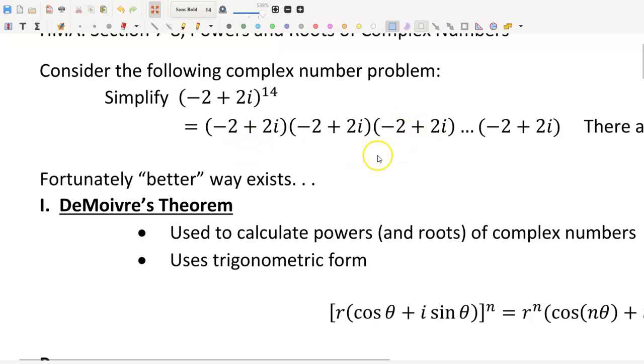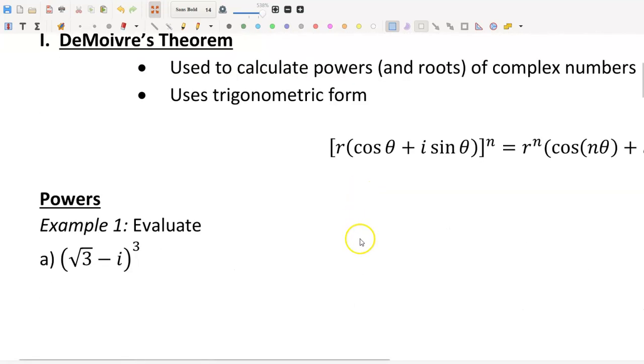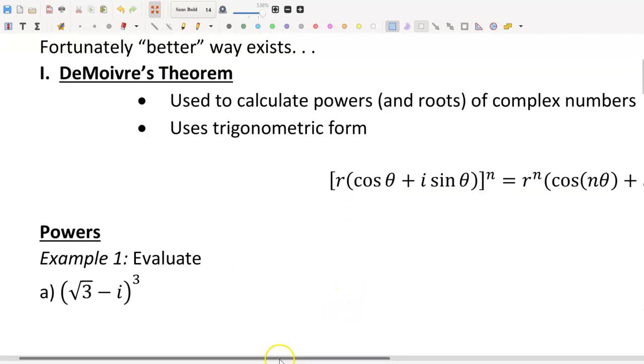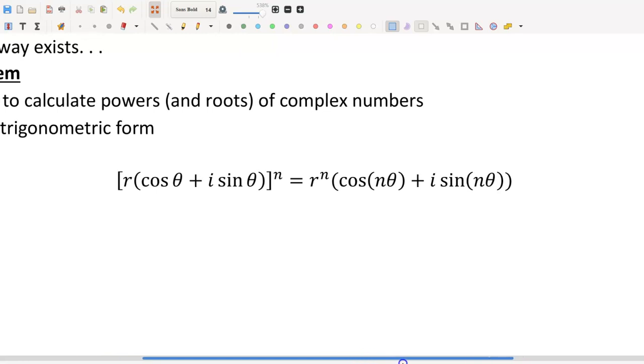And you'd have to do this 14 times, like draw 14 different boxes before you could actually raise this to the 14th power, which would take forever, right? So in trig form, all of it is a lot shorter, it's a lot easier, so that's why we're using it, that's why you're learning it. Okay. So today we have a rule for all the exponents.